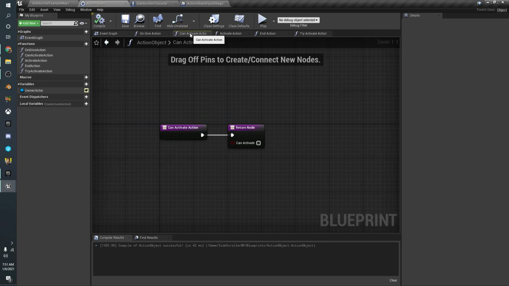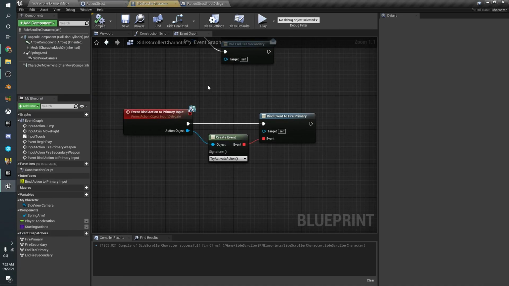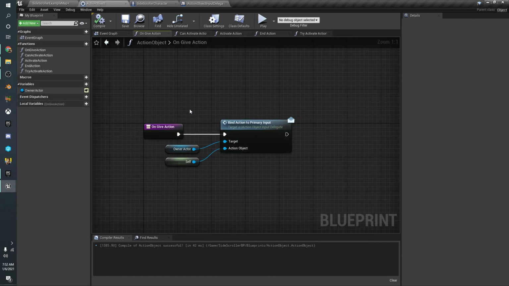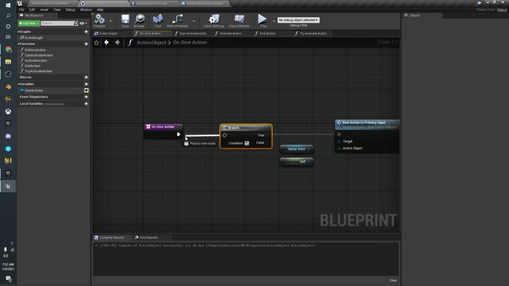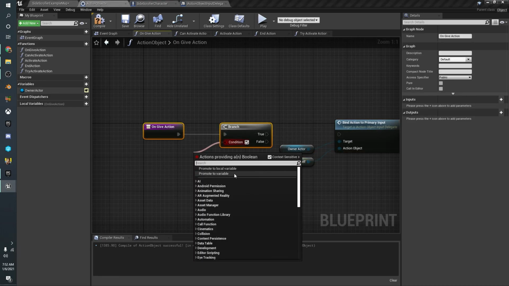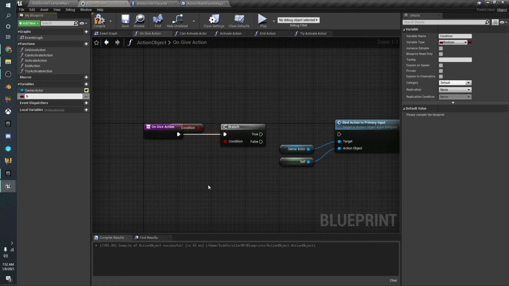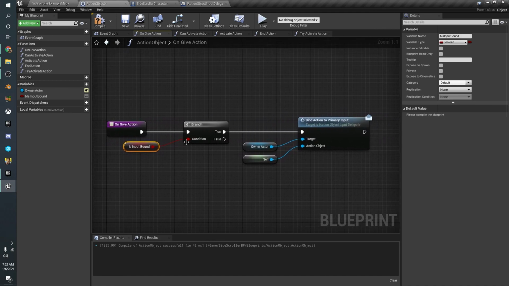Like when we do melee attacks, we'll do some checks to make sure the player's in the right state where they can start doing a melee attack. Lots of things will be done in can activate action. So we're going to bind try activate action. We're also going to do an additional check in here. We're just going to add a Boolean variable. It says bIsInputBound. For now we only have primary, so we're just going to leave it this way. We'll do a secondary in a little bit, but I'm actually not going to do an object for that. It's for testing.